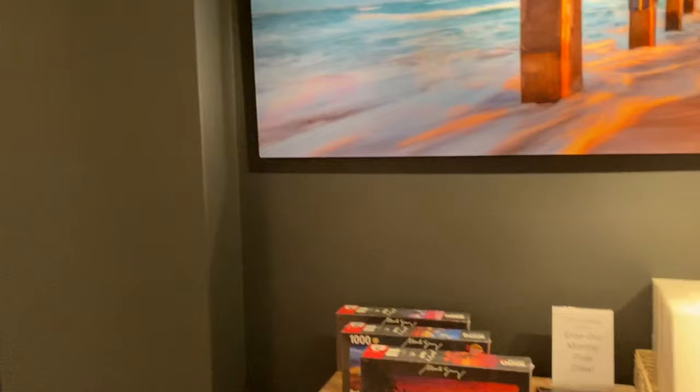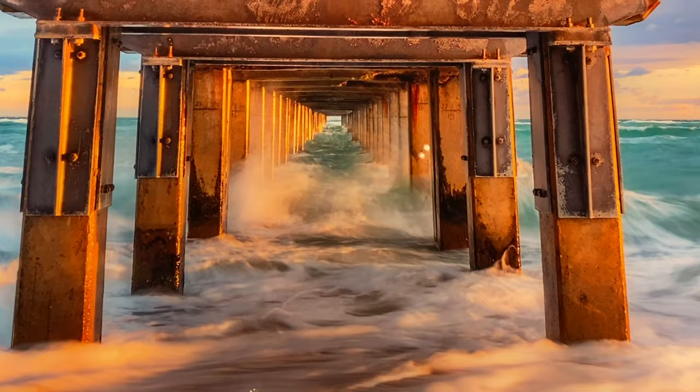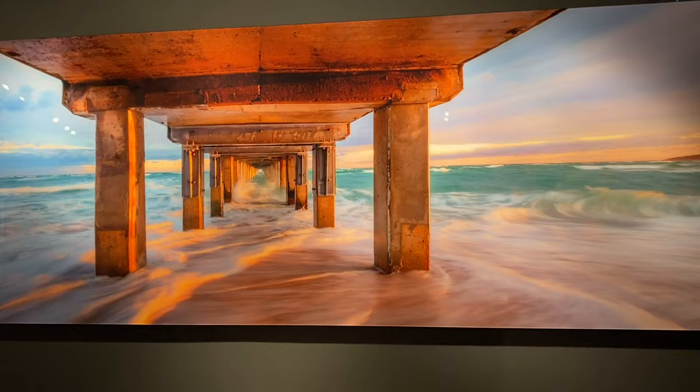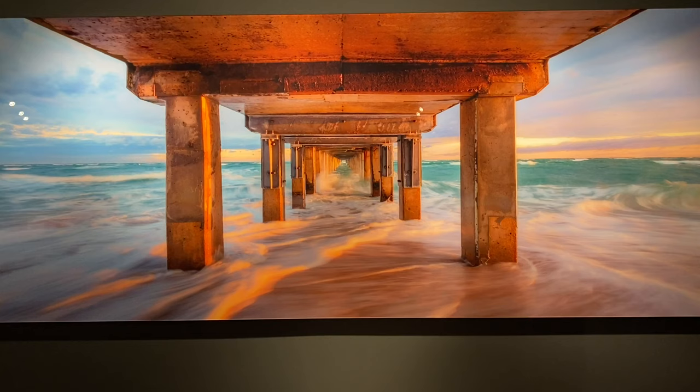As we come around here we have our gift stand with all our jigsaw puzzles and matted prints. Another one of my best selling prints is Beneath, captured on a freezing cold winter's morning down at Dromana Pier. Very wide angle lens — it was actually captured at 11 millimeters. A lot of people comment on the smoothing of the wave and think I've doctored the image, but it's actually done using just a slow shutter speed in the camera. Only a couple of copies left before it sells out — it was an edition of 50.